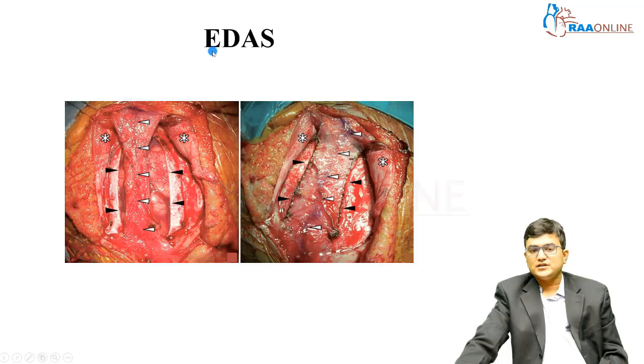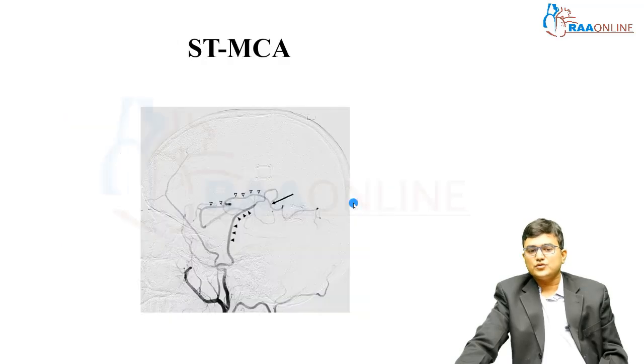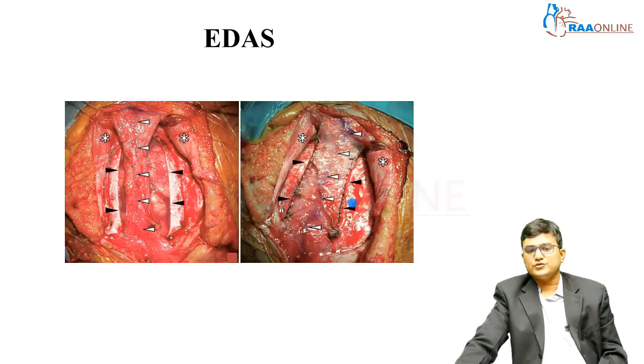As I mentioned, in EDAS the dura is infolded. These black marks which are seen here, you can see that the dura is infolded and placed on the surface of the brain, and then you suture the temporalis fascia or temporalis muscle to the edge of the infolded dura. As you can see here, after completion of the surgery, you can see nice sutures passing, and the temporalis muscle supply is kept intact by ensuring that it is pedicled. So this is an example of an EDAS procedure.